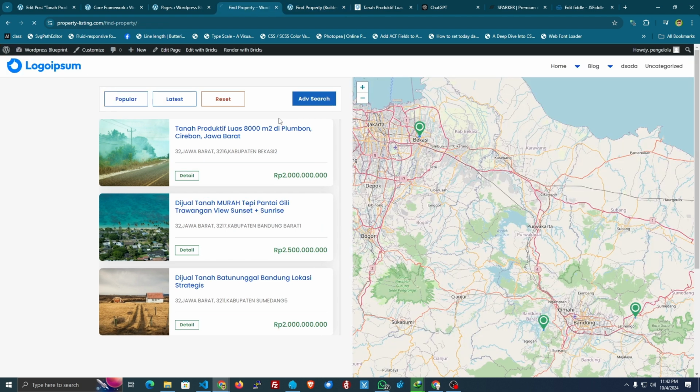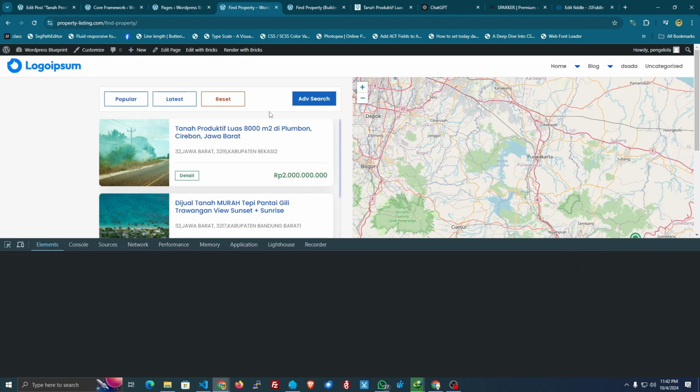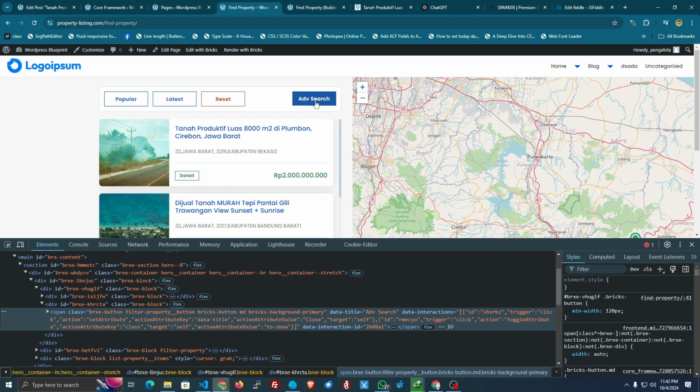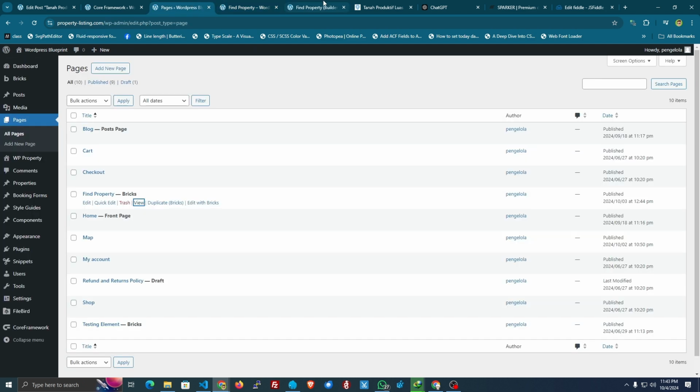Okay, let's take a look at the front end. When I click this, it should change our text to close and add a class name, which is to show. Okay, the data title is changed to close, and then I have a new class name to show. That's right. Okay, if I click again, the to show is removed, but data title is still close.